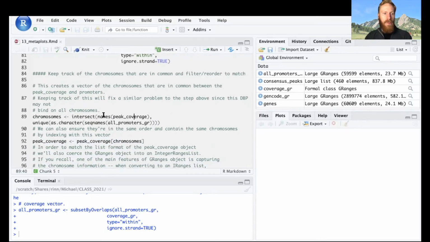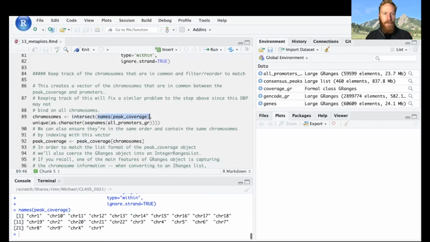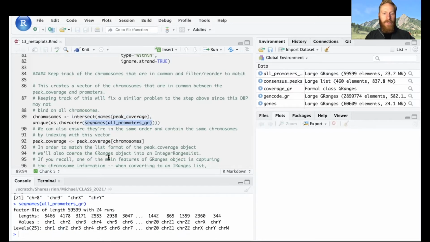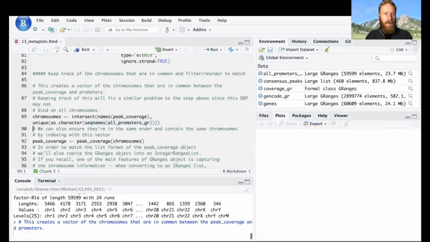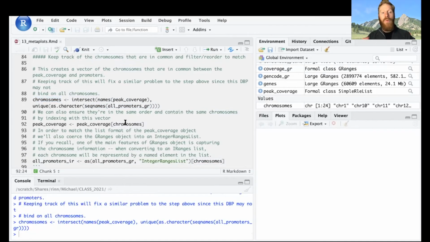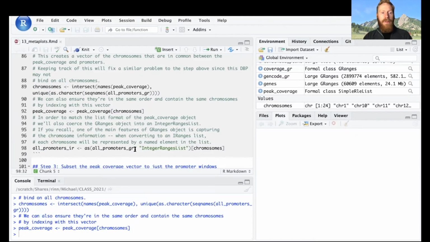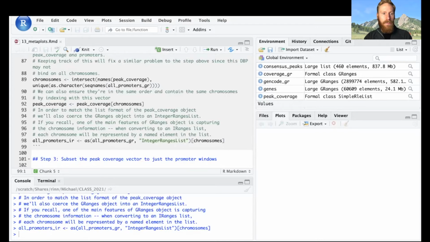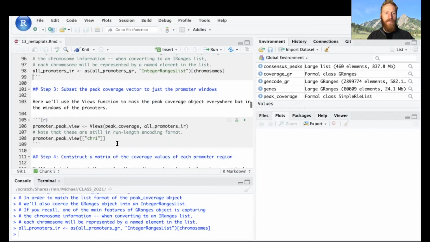So for that, we'll take the intersect of the chromosomes in our peak coverage vector and the chromosomes from our promoters. So that will be our chromosomes object, and we can see that we have 24 in common. Then we'll subset the peak coverage vector by this, and subset the promoters object by this. And that way we also ensure that they're in the same order for the functions we have moving forward.